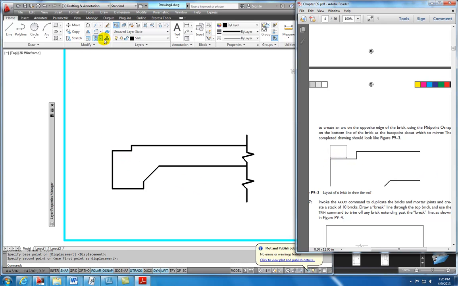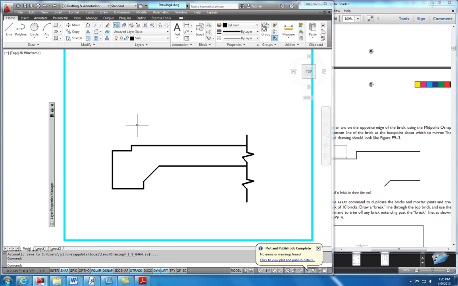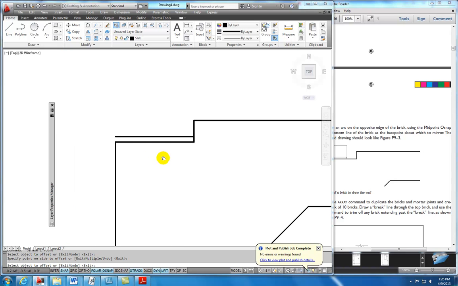So what we'll do is we'll say offset, we'll say 3/8, 3/8 is our distance. We'll select the line to offset. Let me start that again. Offset 3/8, select this line and select the side. Then we will draw a line from this endpoint, and we'll draw that line up 2 3/8, 2-3 divided by 8, and we'll bring that over this way.